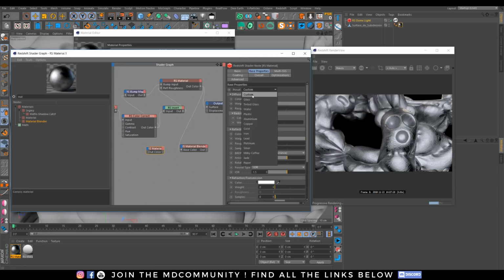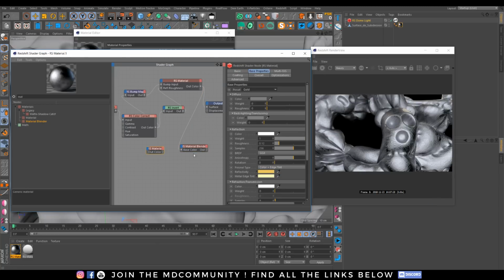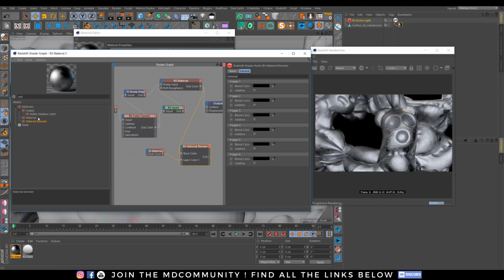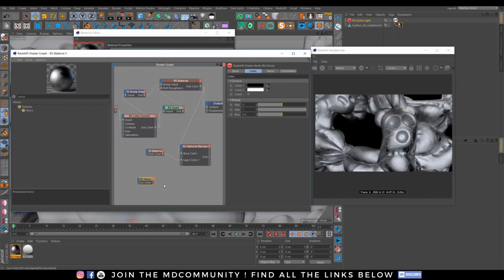Let's set this gold, just for the example. Let's drag and drop it right there. Layer color 1, and now I need to mix both of them. So let's take for example the noise. Let's put the noise inside the layer blend color, and you will see the magic.